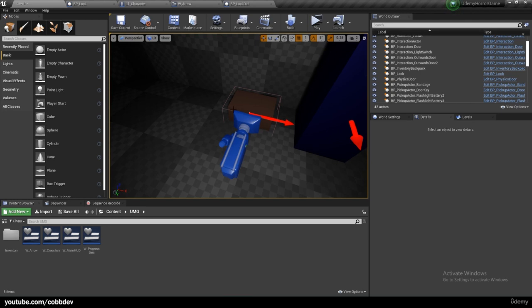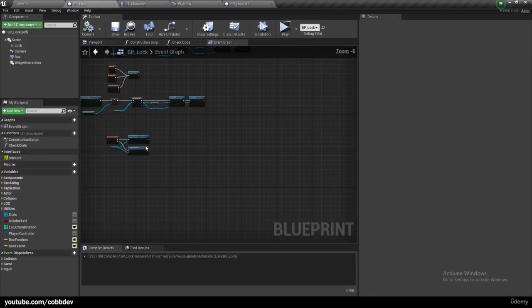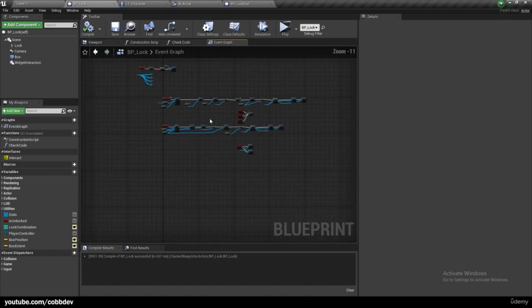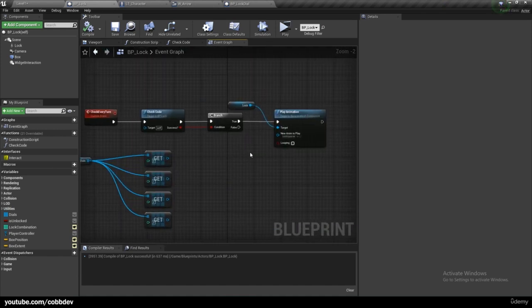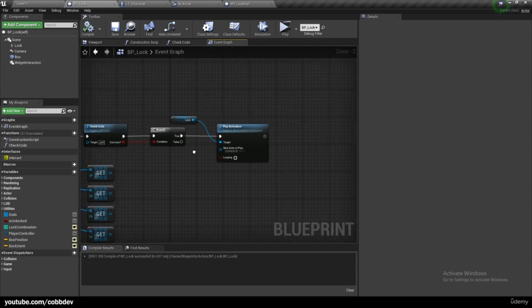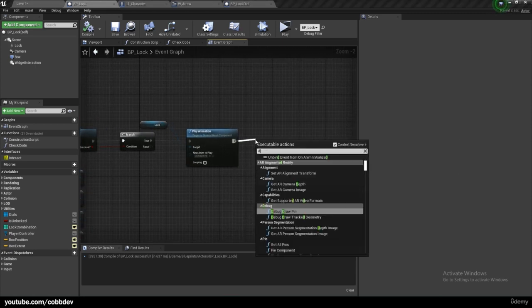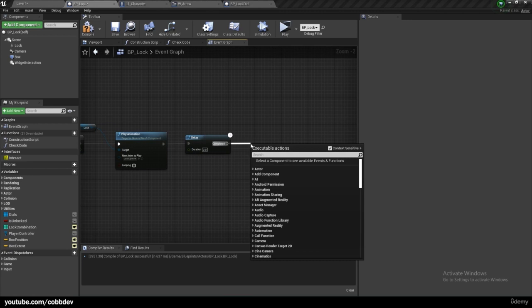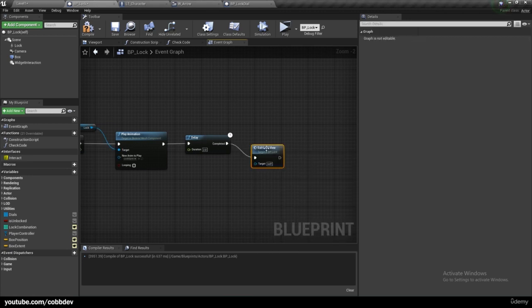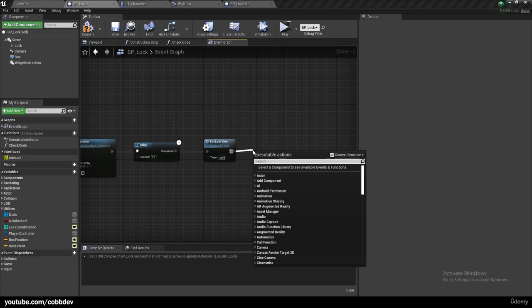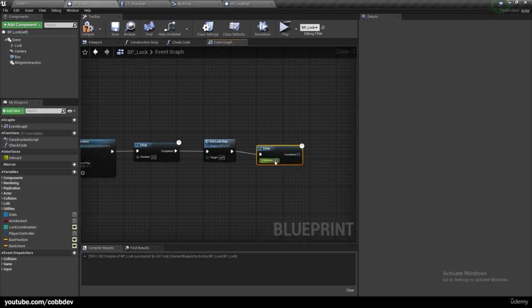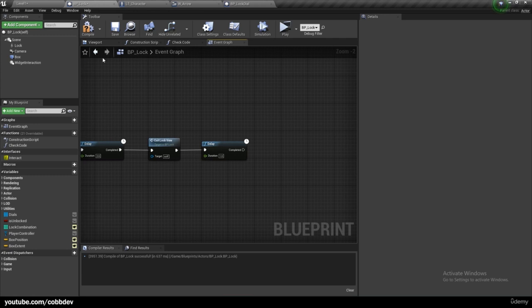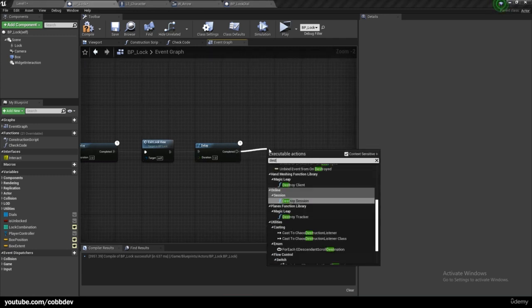Lastly, I think I want it so if we solve our code, that we automatically exit the lock view. So let's go to BP lock, and here in check every turn, on success of check code after we play animation, I'm just going to do a delay. I'm going to say just about 2 seconds will be fine, and then we can just call exit lock view. What you could also do is delay, say, another second or so, and then destroy the lock actor. So you can do destroy actor.